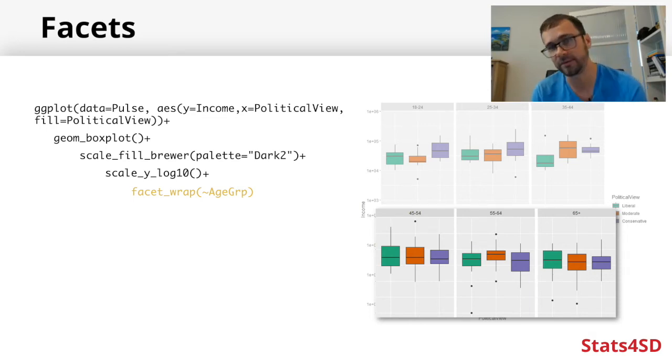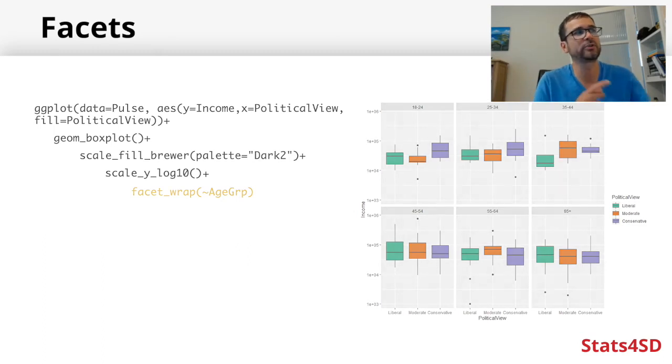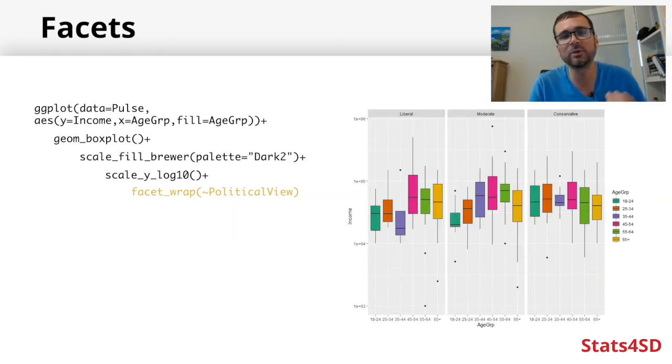When we get to this plot, we also have to think carefully about what is going where. We could have switched around age group and political view, and it would have given us exactly the same information, but the way it would have presented it would have made it much more difficult to see those trends. If we stare at that version, that result we just saw is not really intuitive. Yes, the boxes are still there, still showing exactly the same information, but we wouldn't be able to pick out that result at all clearly. So we need to think carefully about how to put this together to get the information and tell the story that we're trying to uncover here.